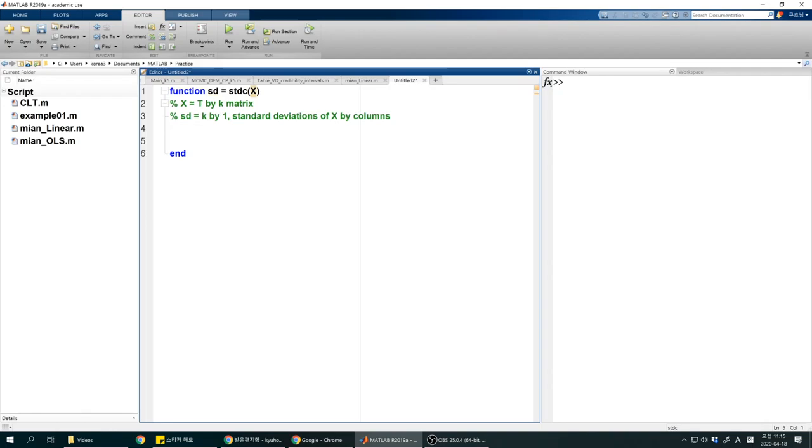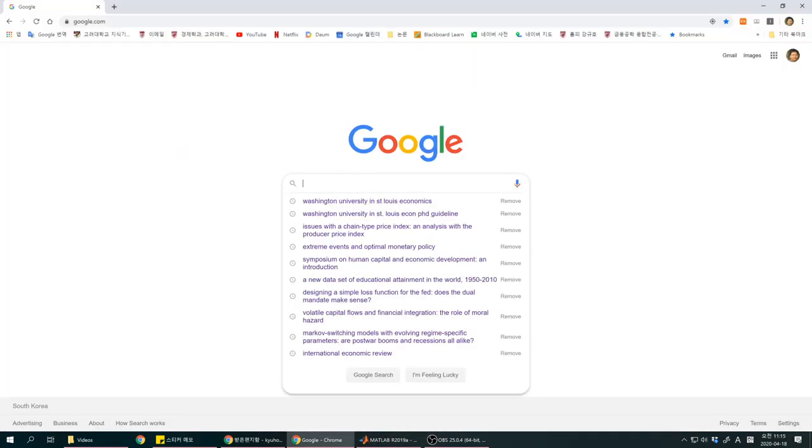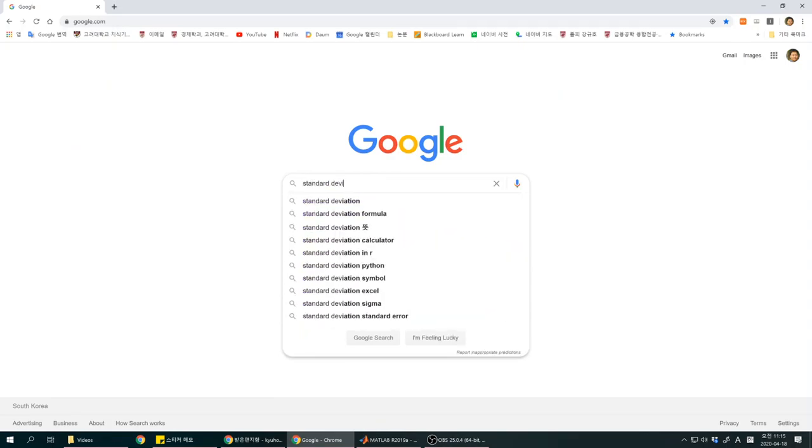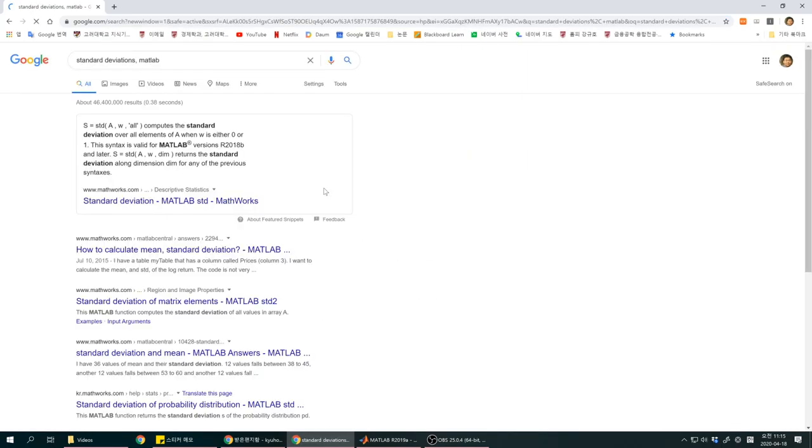There must be a built-in function that gives standard deviation, but I can't remember what it is. Then just Google it. As always, just Google it. Standard deviations MATLAB. Right, so how to calculate the mean, standard deviations here.